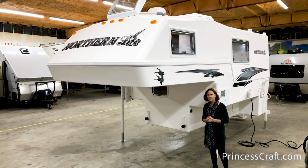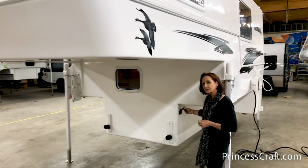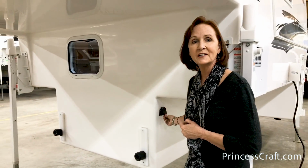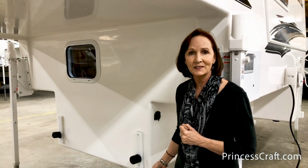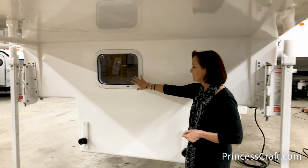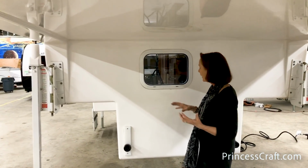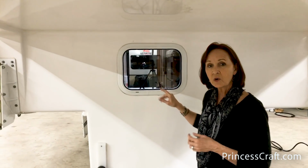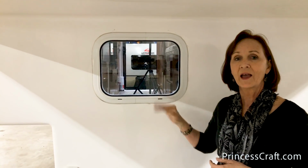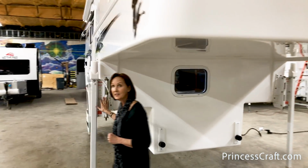Let's move around to the front of this. On the corner here, you have a 7-pin plug, and there is a plug that you actually plug in here with a cord that attaches to your truck at the back. So that is how you attach the camper to your truck. There is a window here in front, and you'll see that on other campers as well. But with the Northern Lite, you actually have a window in the back door. So with most trucks, you're able to see behind you through this pass-through window and out the back door. Very nice feature.